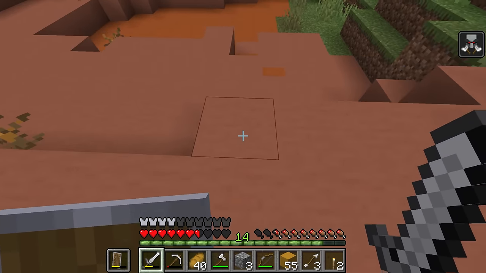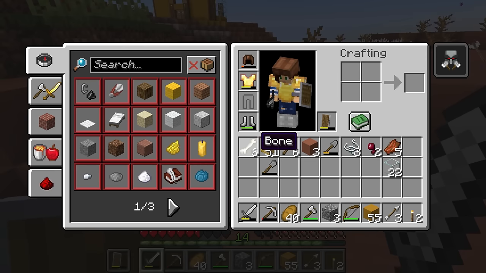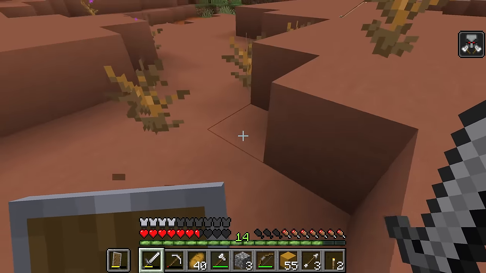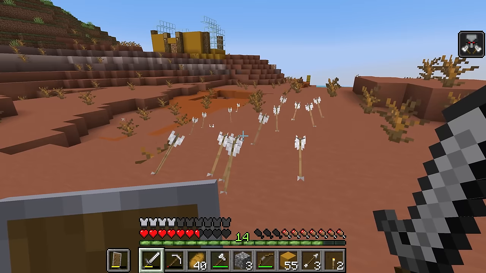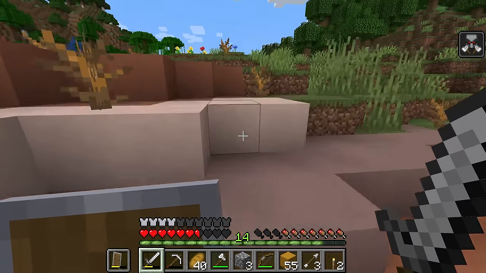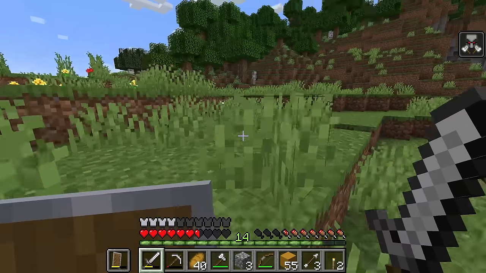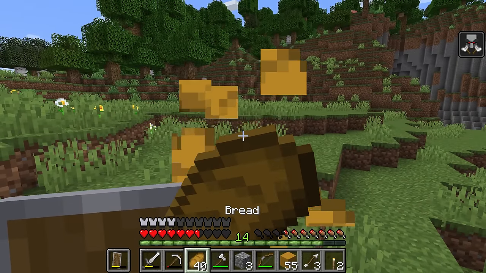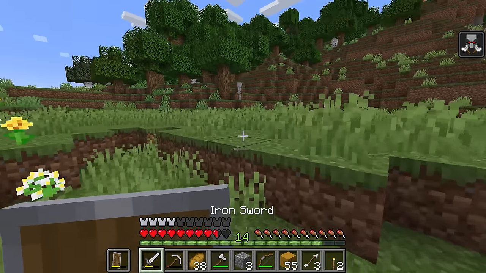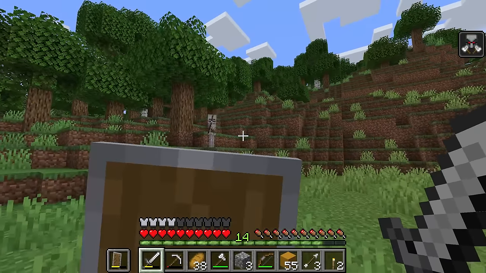No, don't take my bones, Enderman! You didn't, did you? 6, 7. They just dropped 1. Look at that. That's funny. Okay. Cool. All right. Oh, there's still a skeleton over here. Don't mind if I do. Get another bone. It is a wolf taming series.